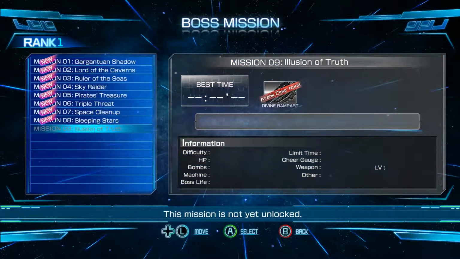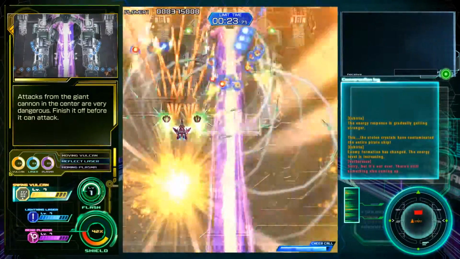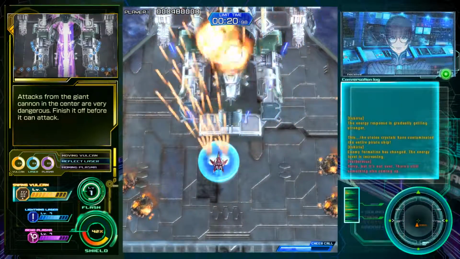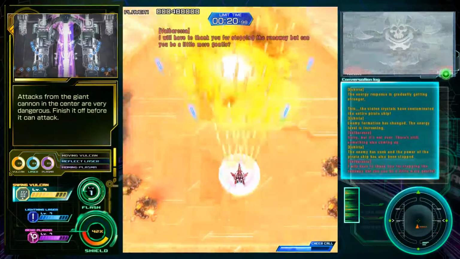certain difficulty, your health and the boss health will be set at different percentages, and as you play you're provided hints on the side of the screen. You can set high scores in boss mission, and the mode is a great way to practice against bosses. Unfortunately, you'll have to deal with the dialogue text and voice acting in this mode as well. You really can't get away from it.